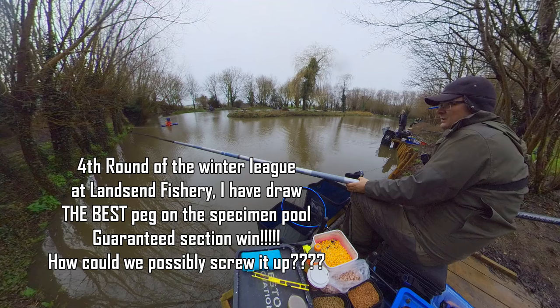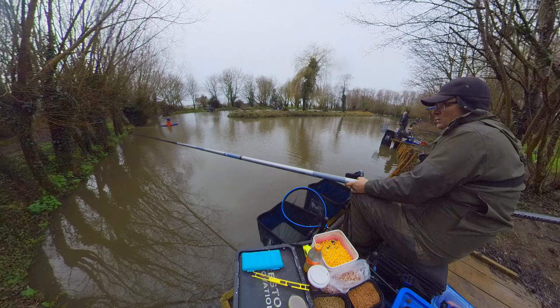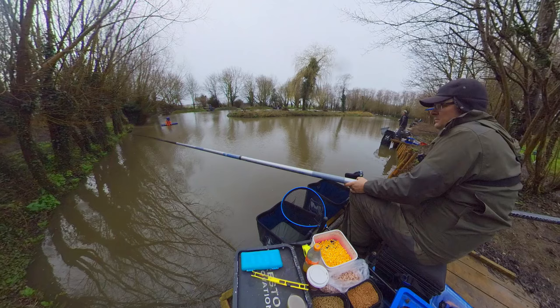We've had a small tench, a perch and a roach. Three people in the section have caught one carp so far. Well, I say caught one carp, the guy next to me, Steve, he's playing one now, which if he lands that one, that'll be three people in the section that have got at least one carp.